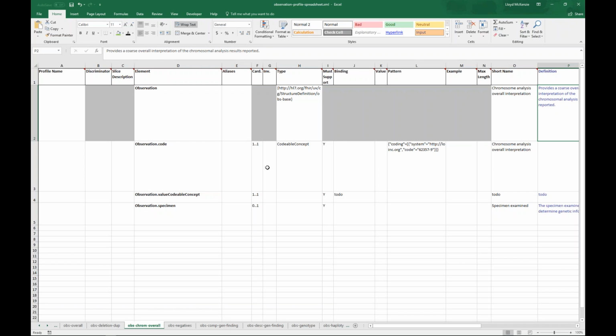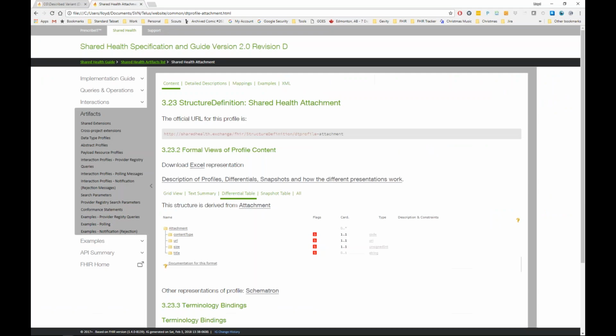If you want to talk about something new here, let's say we wanted to say something about the normal range for observation. So let's go look at the FHIR spec.